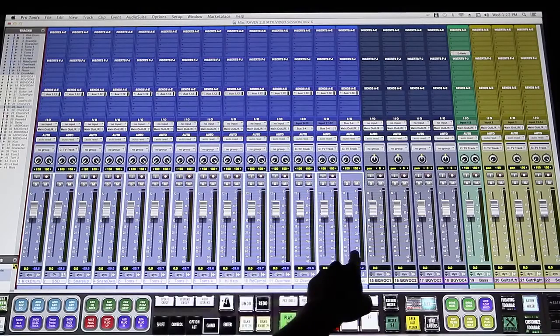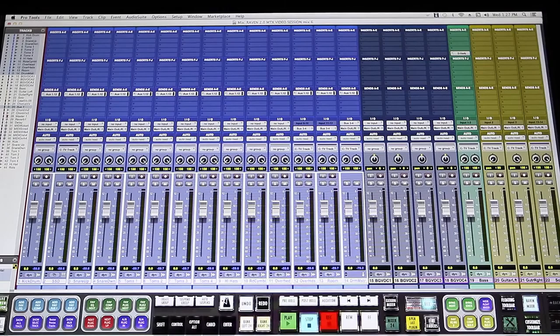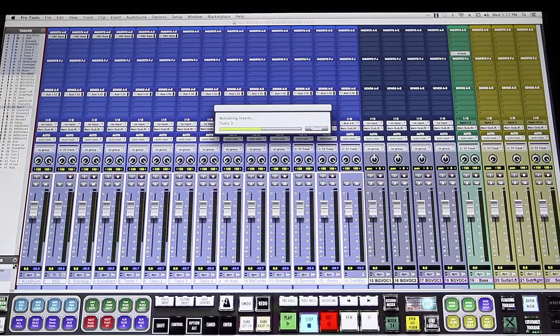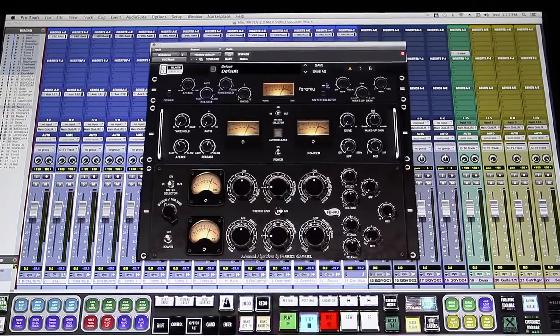Okay, so let's go to our drum tracks. I want to put my favorite plugin on all of them. I just hit favorite plugin, and there it goes. It copies my favorite plugin to all the tracks. No need to option copy anything. In this case, we use the Slate Digital VBC. I can do this to as many tracks as I want.